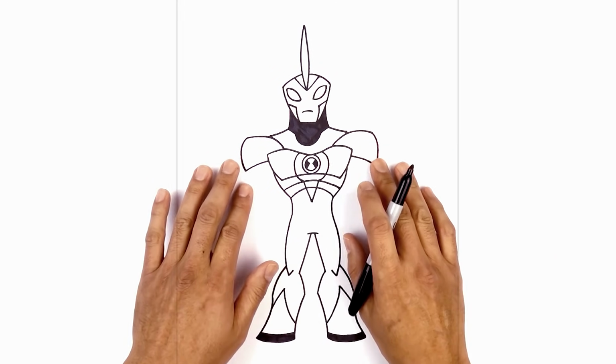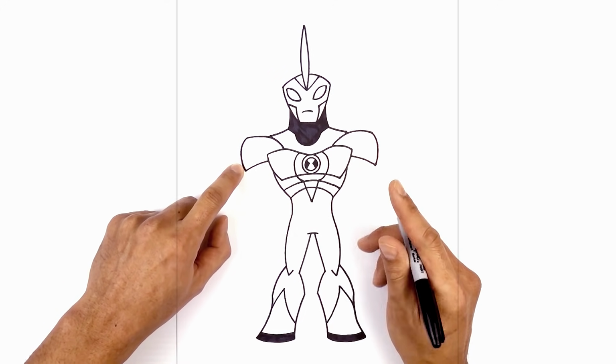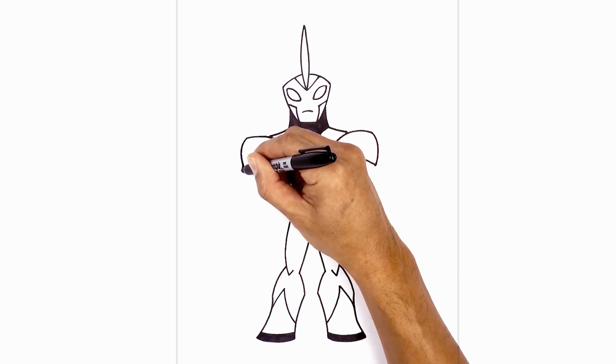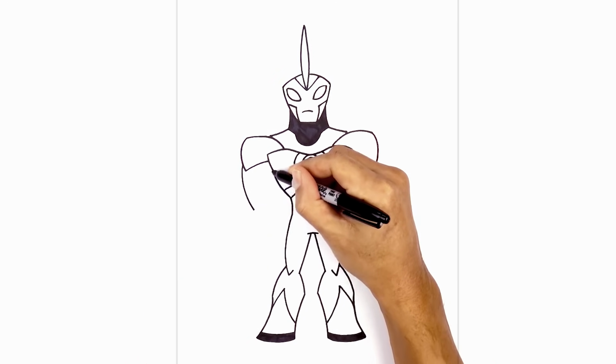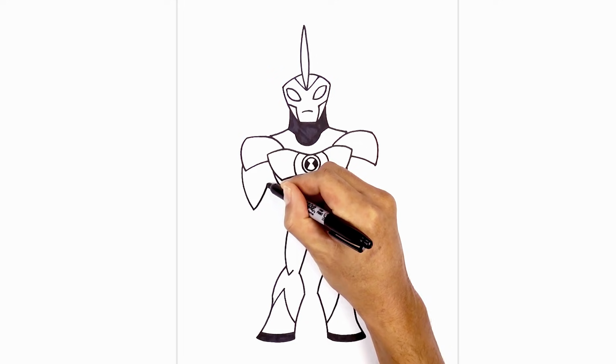Let's move back out and draw in the arms. From the corner of the shoulder, we're going to step out. Just behind the shoulder, we're going to curve out and then in towards the elbow. From here, we're going to curve in the opposite direction in behind the chest.